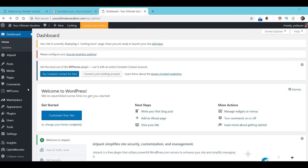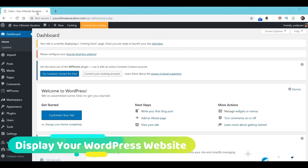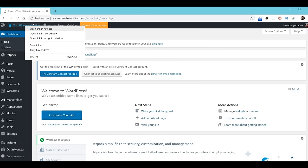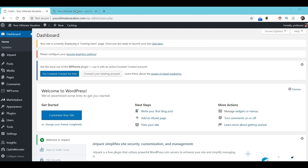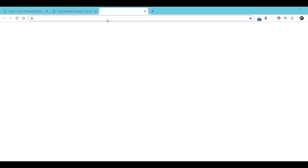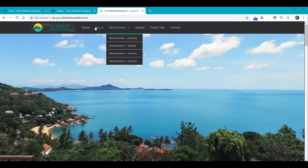Before we proceed, let's clean up our tabs a little bit. We no longer need some of these, so we'll close them. Now I want to open a tab to the right that is the website we're going to build. Right-click on the URL and open your website in a new tab. As of now, you can see it's a whole lot of nothing. Then I want to open another new tab for Bethany's version of the website as our reference site. Now we can go back to our dashboard.